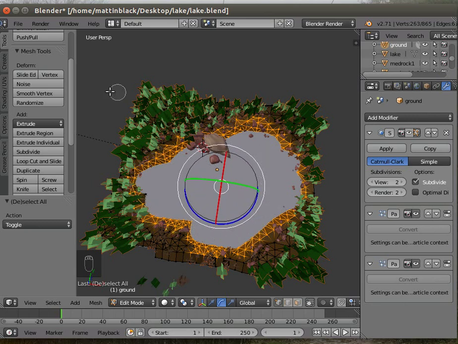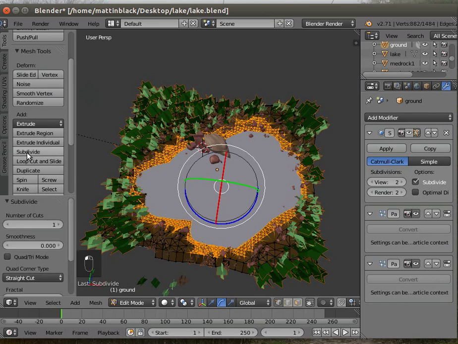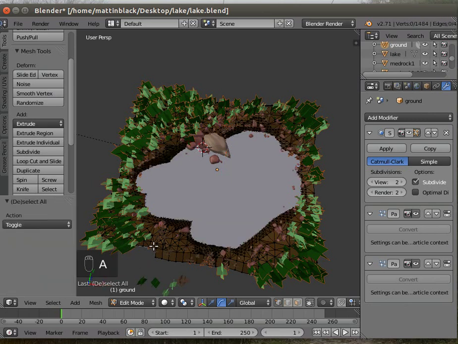Like that. Hit escape. I'm going to subdivide those vertices. So now we've got a dense ring of vertices around the edge of the lake, and this will let us select in a moment for our other material. So I'm going to hit circle select again, C, going to reduce the size of it, and I'm just going to whiz around the edge of the lake.